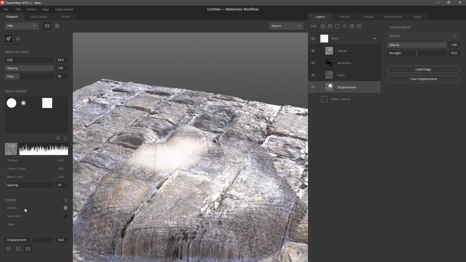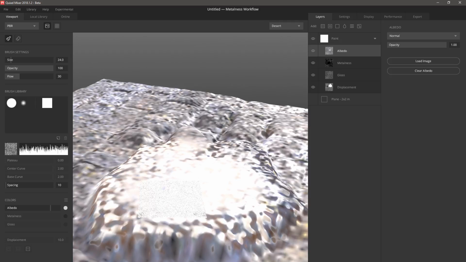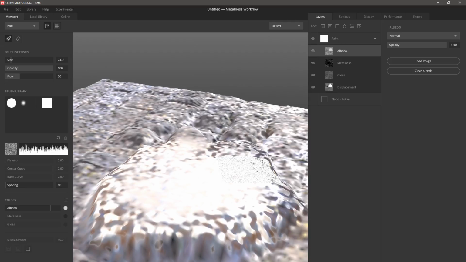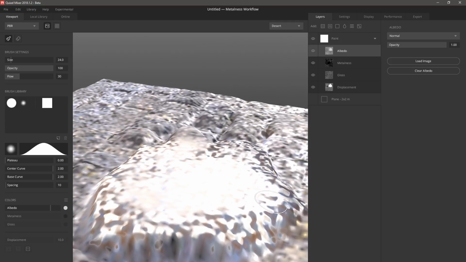Apparently we can. So if we go back to albedo, we can apparently paint on some stuff, but it uses the noise factor, so that's not really the best option, I guess.